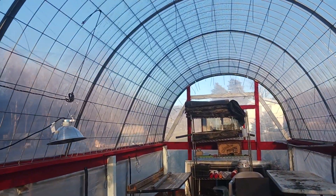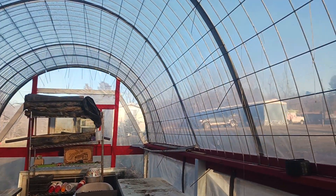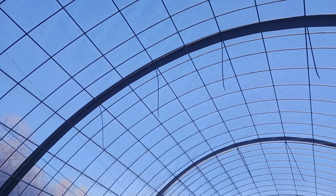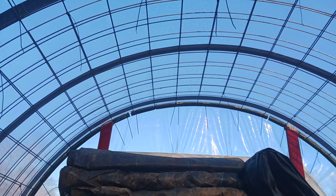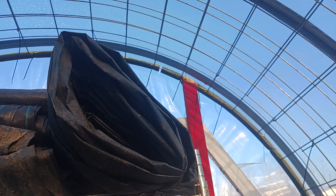We had winds the other day that were 50-plus miles an hour. You know that deal where you're supposed to cut your tie bands off the greenhouse? I didn't — for the fact that if some of them pop loose, they'll be hanging there or fall to the ground, and I'll be able to know where I need to add more of them. When they start breaking, you're going to have a problem. So what I'll do is come in here every now and then and check to see if I've got any missing or if they look different. I think that one back there is broke — I'm going to replace it or put another one or two.